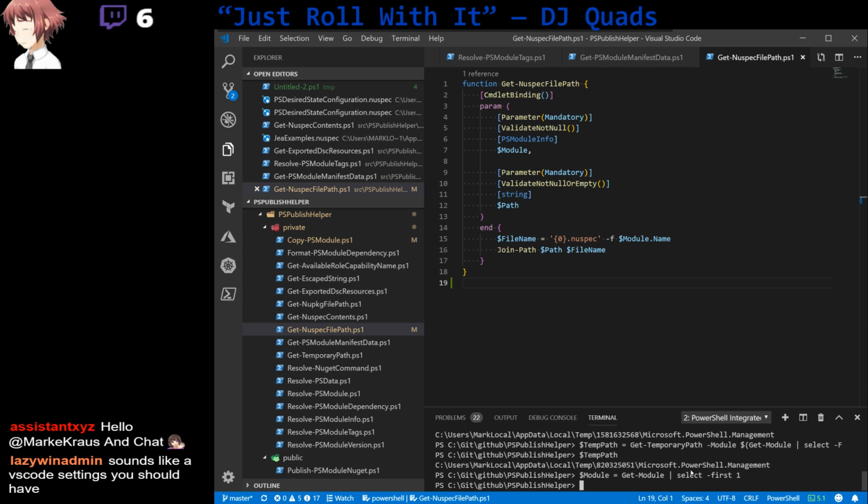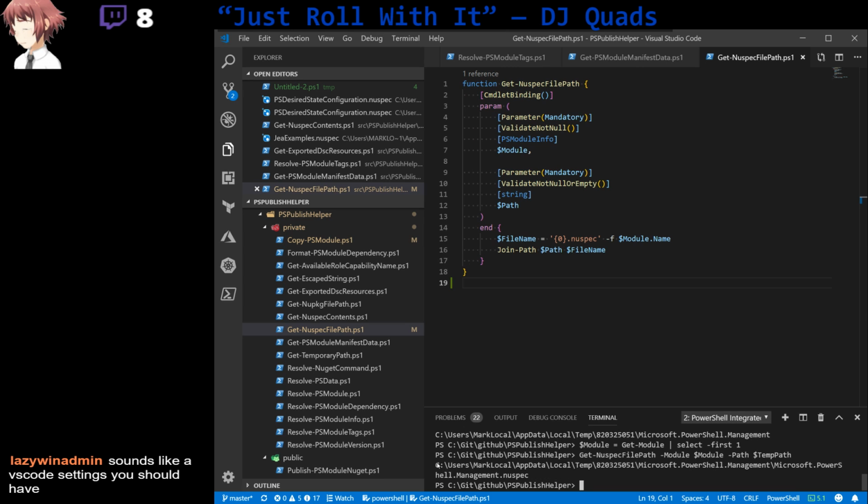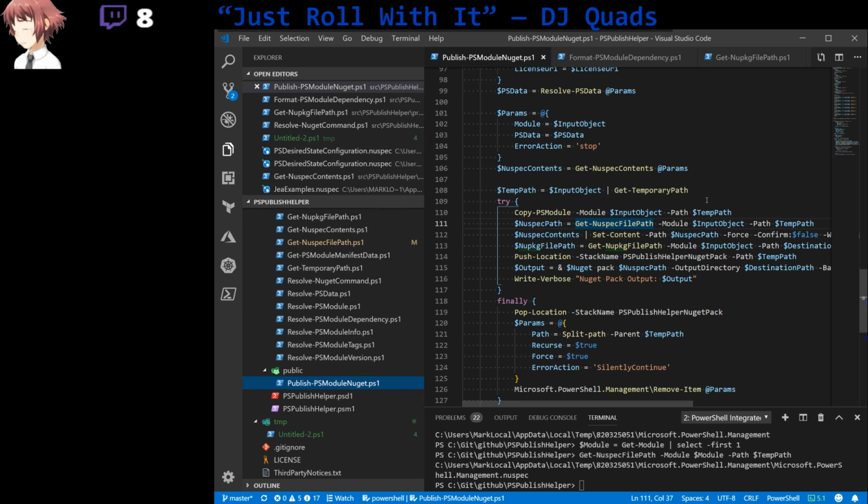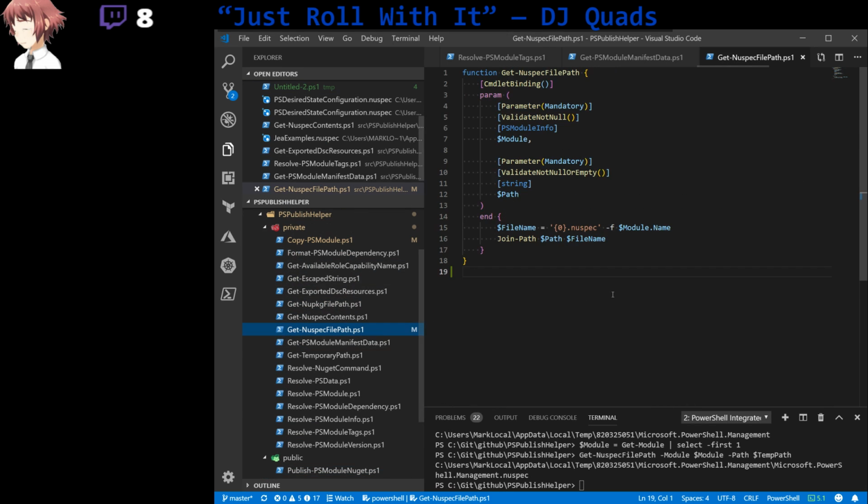All right, so we have a temp path and we have module, and if we just do get new spec file path module path, temp path, we get something that looks like this. And it's just the name of the new spec file that's then going to be used to generate the NuGet package. So did I update that? I did. It's modified. Good.